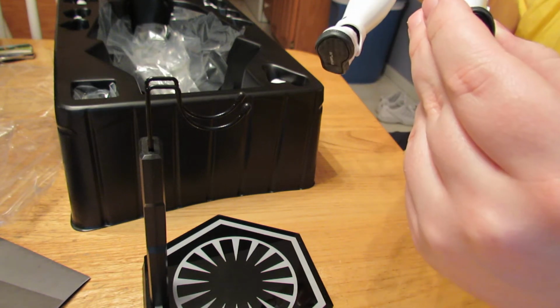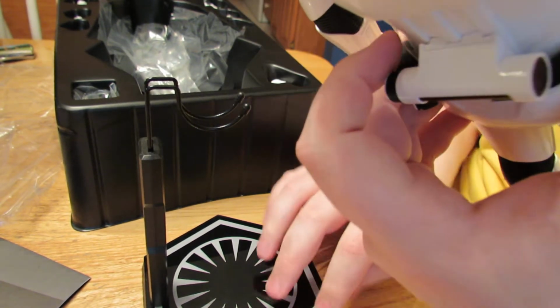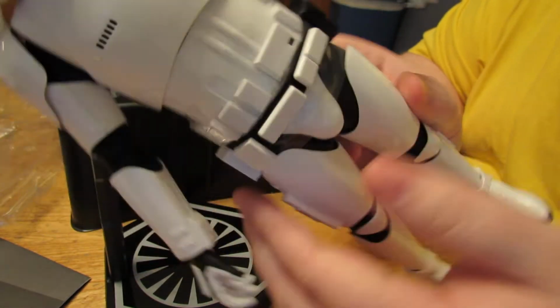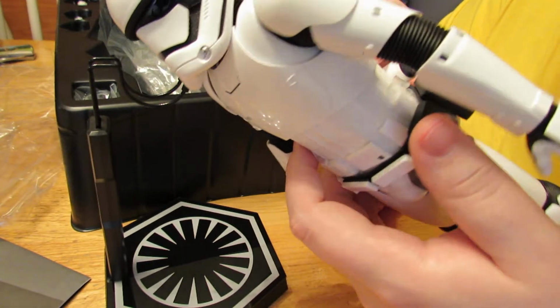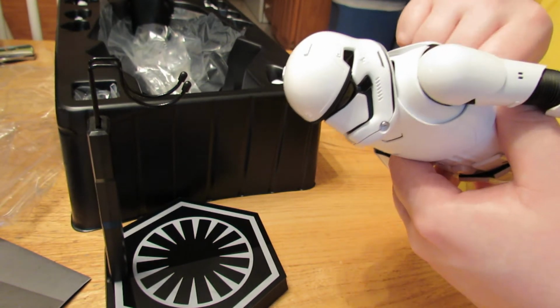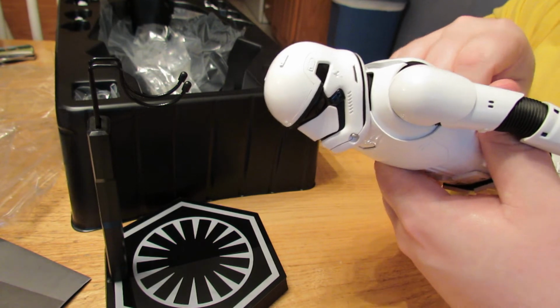That's no big issue. I'm not even going to try and pick at it because I'll probably end up chipping the rubber. Now, this is something I said in the heavy gun review, and it's prevalent here, too. It looks like they want you to take this damn belt off to get this plastic off. But there's really no way to do it. It tells you not to remove the armor, then it's like, hey, you gotta remove the armor.